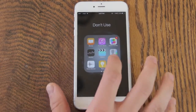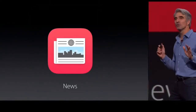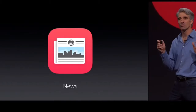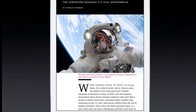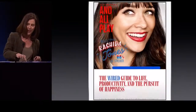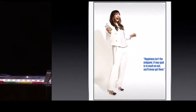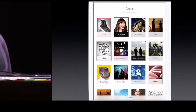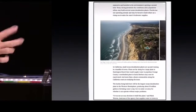Apple also took the Newsstand app and replaced it with a new app called News. We don't have it yet but it's coming soon. Basically it's Apple's new news reading app, sort of like Flipboard — it's pretty much a clone of that. It looks just like it and is pretty much going to compete with what most people use to read news. It's a really simple, easy interface to browse through news articles, it's personalized so you can select what you want to see, and the pictures look really nice.